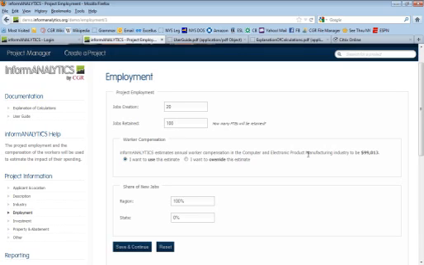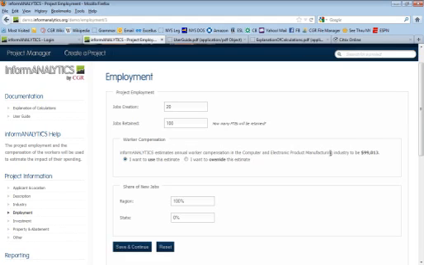The next one, workers' compensation, essentially is what is the average salary associated with this industry. That's going to be generated by the previous page, the industry that you chose, and then based upon the number of jobs and that sort of thing. But there is a feature here where if you know, for instance, a manufacturer is coming in and they're telling you that they're going to generate, let's just say for our purposes in this project, jobs that are $75,000 on average.